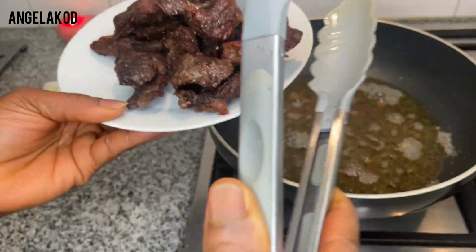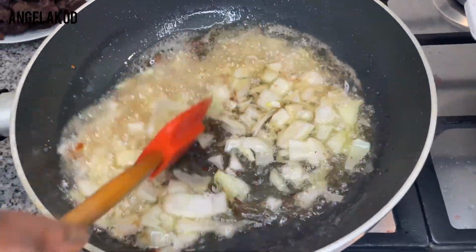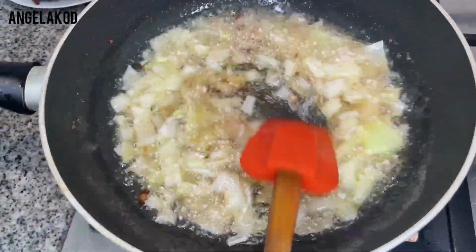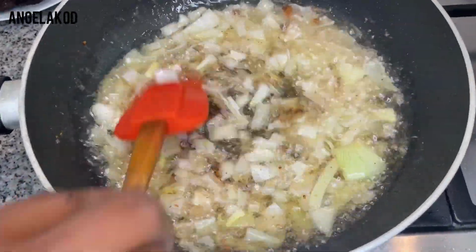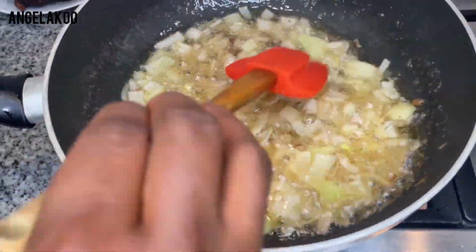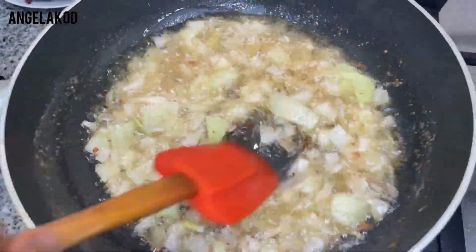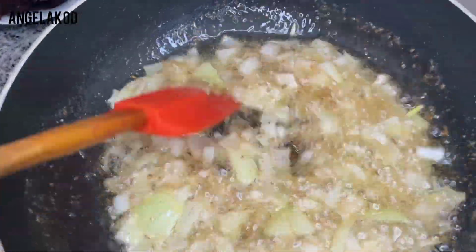And now, look, we add our chopped onion, guys, and then we fry it in. The flavors here are amazing. You will not get this beetroot stew anywhere except on Angela K's channel, guys. Just make it yourself and you are going to thank me later.